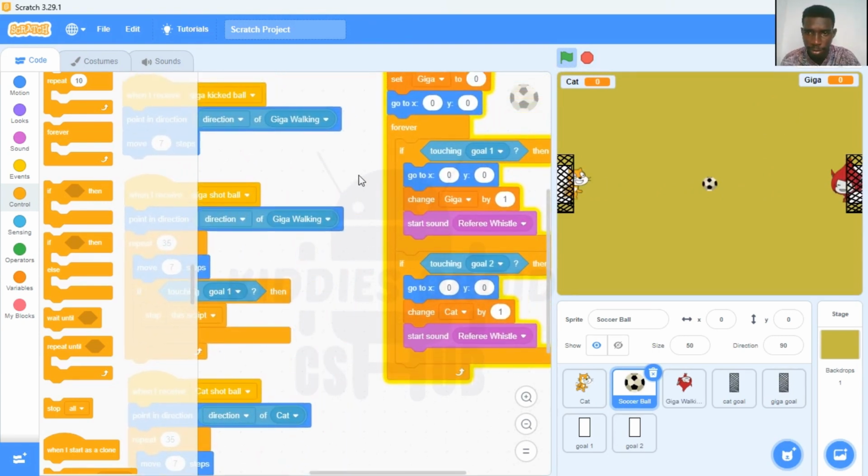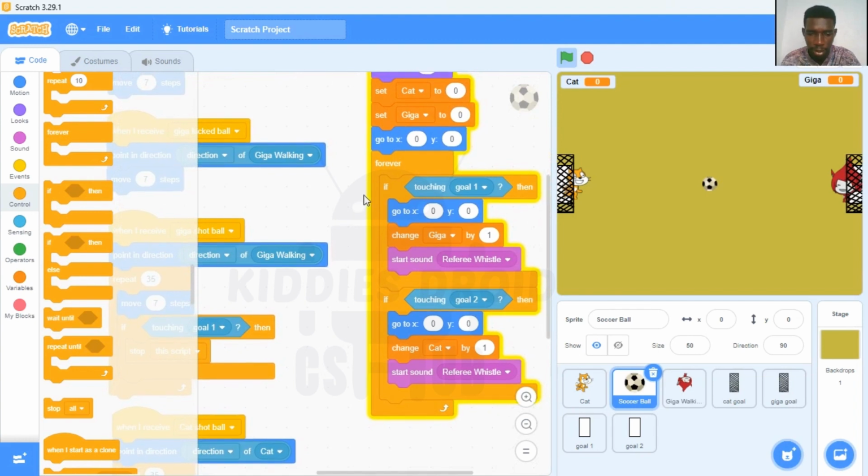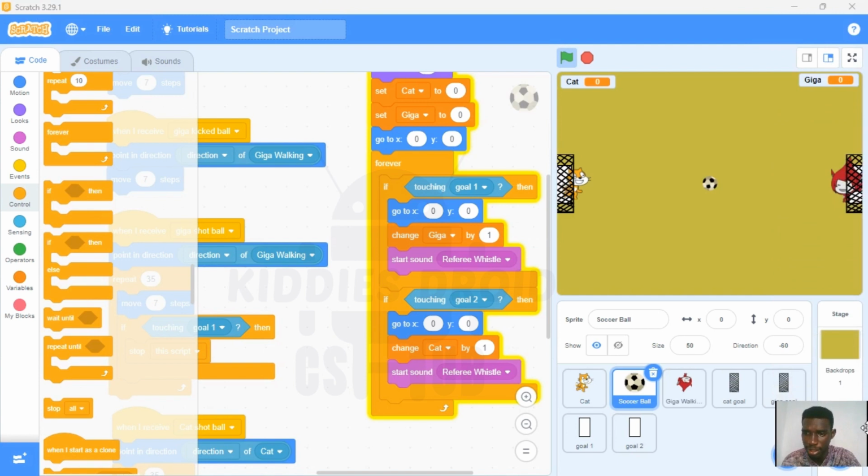All right. So that means that both players can play. All right, this is lovely. Okay, so if we click on the green flag, let's have a full example.